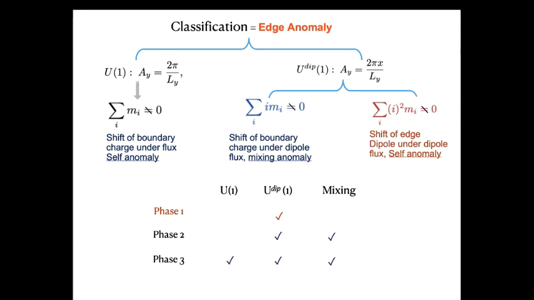From the anomaly equation at the boundary, what we can see is that to have a U1 anomaly, that means on one of the boundaries, if we count all of the M as the center charge on different rows, the total charge needs to be 0. And for the mixing anomaly, it's something like the sum over dipole moment needs to be 0. And this is more like the quadrupole moment needs to be non-zero. And this is for the mixing anomaly that corresponds to something like the dipole moment. For the dipole moment to be well-defined under any translation shift, regardless of which lattice coordinate you choose, we have to require that the total charge be invariant. And same.